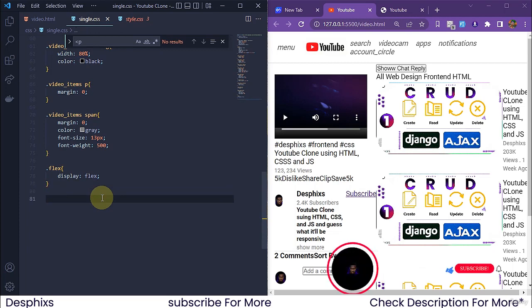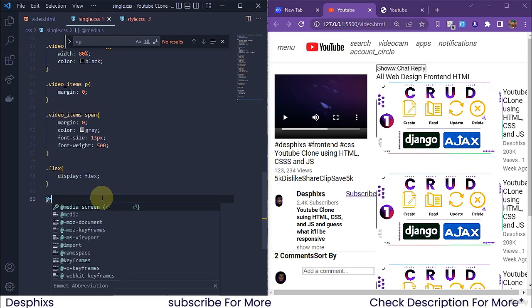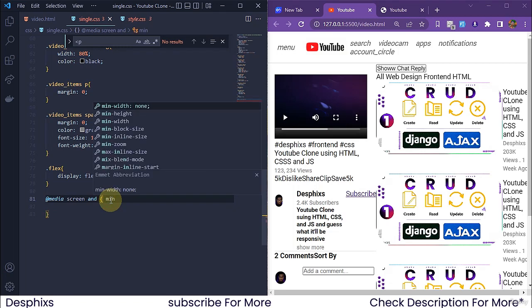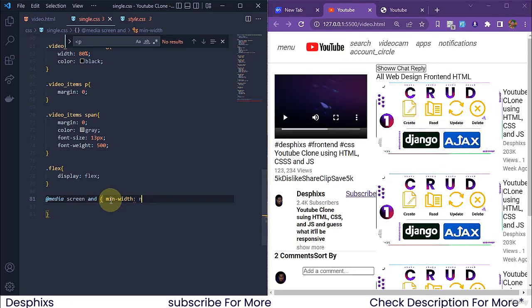So let's target the iPad sizes. I'm going to say @media, and I'm going to pass in screen. Or we can even just say @media, and it passes in the screen automatically for us. Over here the minimum width we want is, let's just say 768, because that's the actual min-width for iPads. Make sure to end this off, and also take note, this one over here is supposed to be braces, not curly braces.